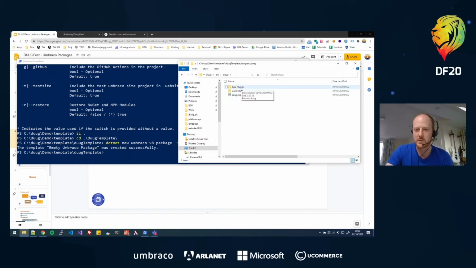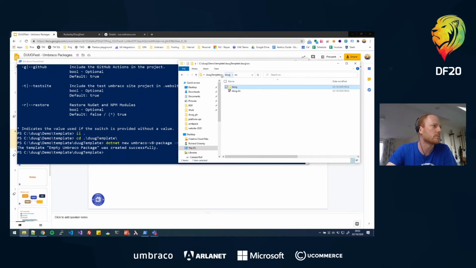Inside here, this is where you'll be doing your development. We have the app plugins folder inside here. As we can see, as we're going through all the names, these are all drawn from the name that you gave in the command line. We have the dashboard in there. I'll not go through these files. Everything's up on GitHub for people to take a look through. This is just a small example of a dashboard.